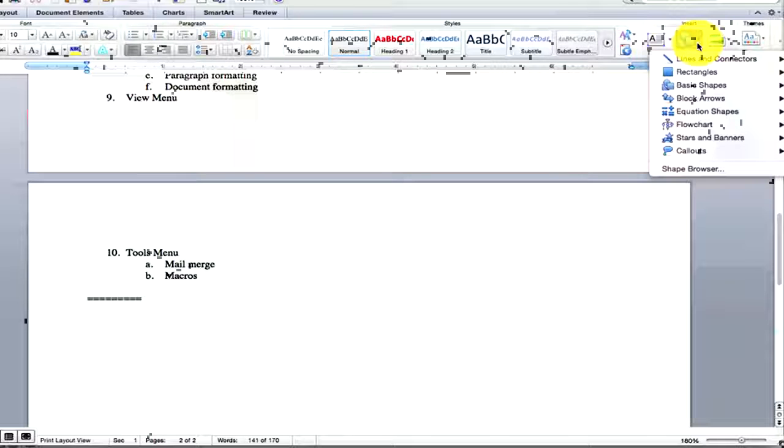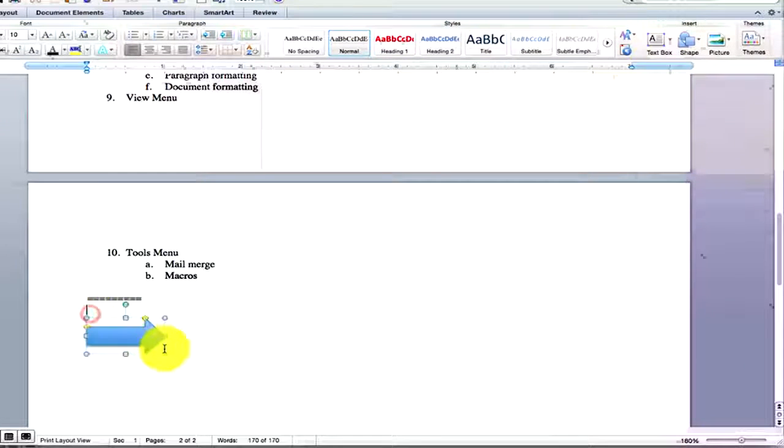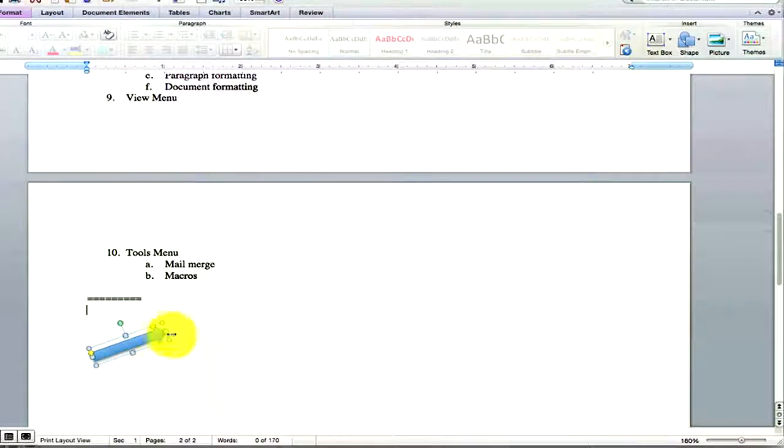I'm just going to show you a couple that I use most commonly. One might be an arrow, right? So I'm going to insert an arrow. I come over there. There's my arrow. And now I could start changing this arrow. I could rotate it. I could change the size, right? I could change the thickness, the width, the length. And you just have different options for changing it.